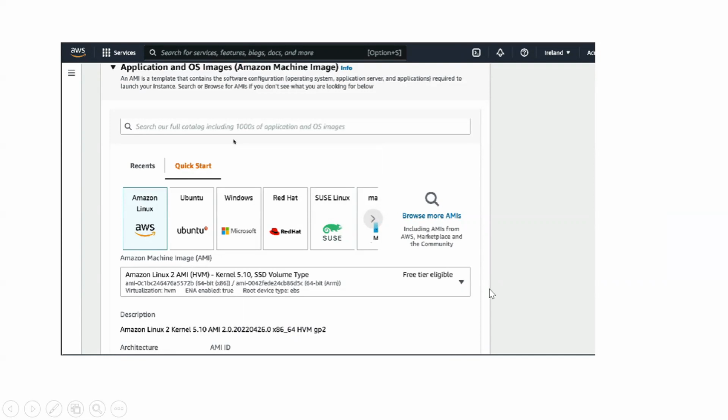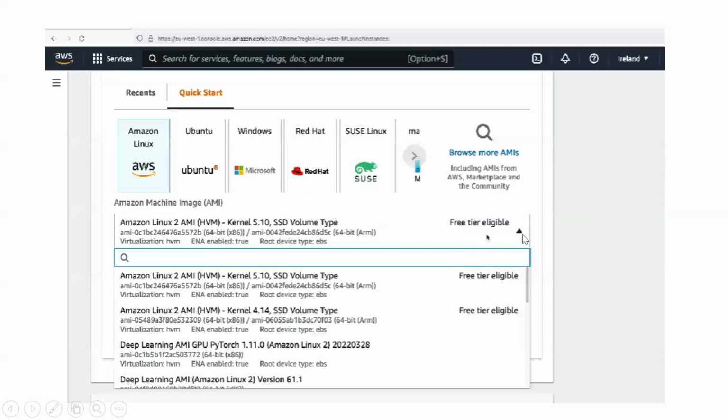This drop down list, I have the details over here. If we click on the drop down, you can see that many options will be coming under Amazon Linux. Just choose any one of them. You can also see there is a tag for free tier eligible. I told you what free tier is on the last working day, so I am not repeating these things.